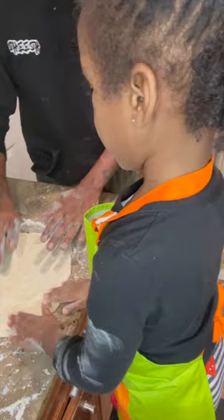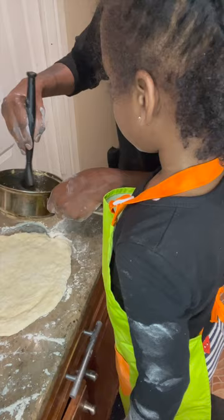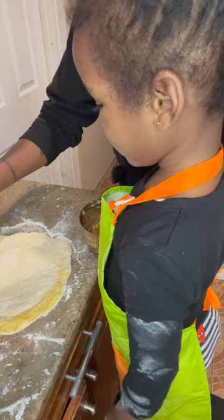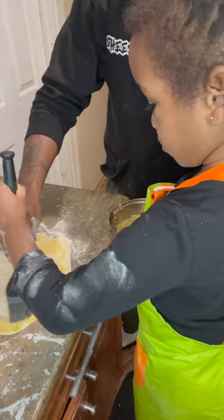Alright, now we're gonna get a little spoon. Just in the middle part. This is gonna prevent the middle from rising up, alright? Brush the crust. We're gonna brush and demonstrate. Let me show you first, and you watch exactly what I'm doing. Just the sides, all right? Too much oil. Not bad. Just tight. That's better.